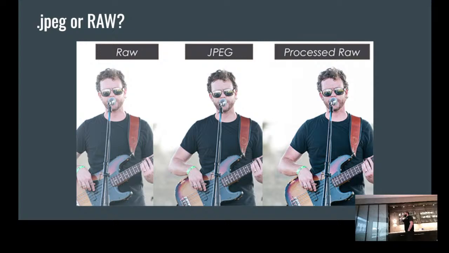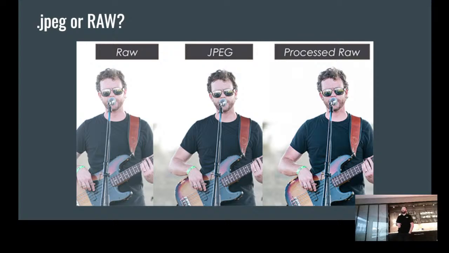A RAW photo is going to look a little washed out in color. The file size itself is going to be a little bit larger, somewhere closer to about 20 megabytes. From there, though, we can process the RAW. We can edit it, we can run it through different programs, and by doing that, we can kind of get what the result you see on the right looks like. So when you compare that to a standard JPEG, you're going to notice that the colors are a little bit darker and sharper, more defined. Things are popping off a little bit more on the image itself versus the JPEG, and that's because you've gone through and you've played with the file itself and edited things on there.